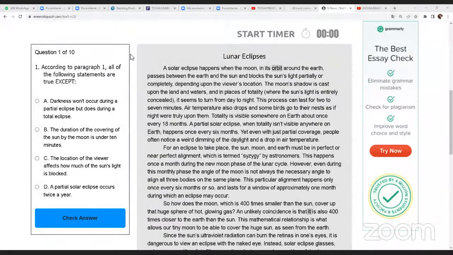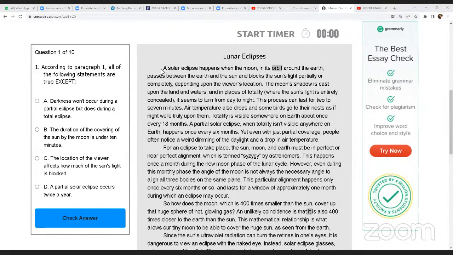So we're ready to start. Give me a second. I'm going to share my screen with you, and you're going to read this part. So let me know if you can see my screen, please. Yes, teacher. All right. So let's start with the first paragraph. This is about eclipses. So you may start reading, please.